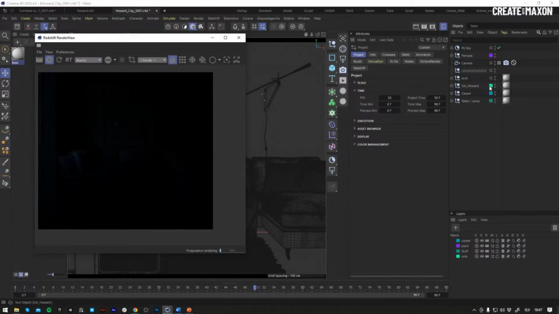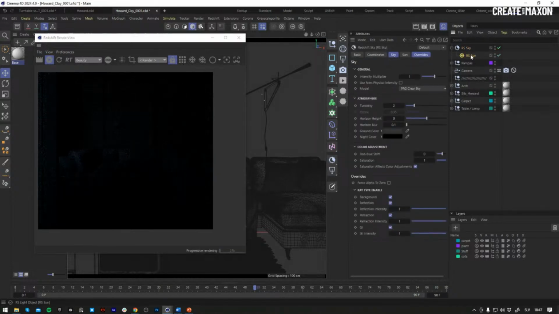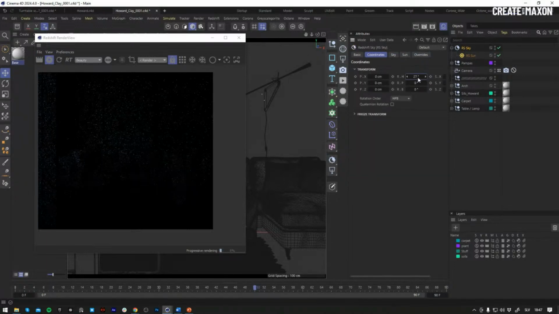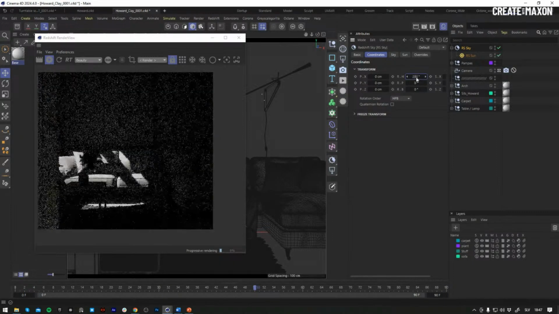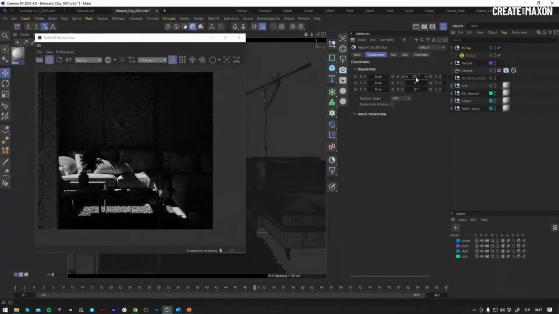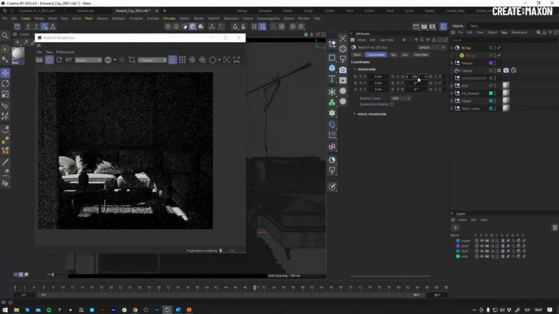Okay, so this is very dark. So here we have a sky, and inside there's a sun. So I think we have to rotate this to find the sun. I'm just eyeballing this. No, there it is. So I'm rotating the sky and the sun together until I found the light.